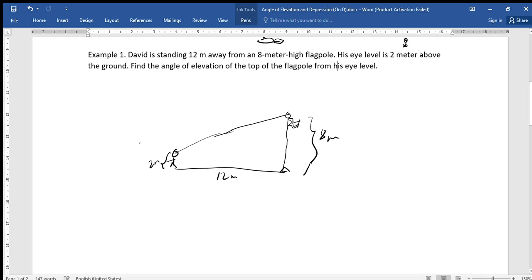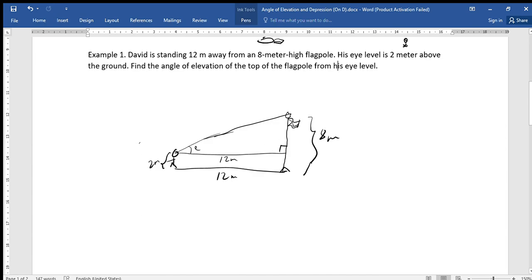Okay? Now, itong line na to, yung tinatawag nating horizontal line. Okay? So, sa mga kailangan nyo mapansin dito, yung horizontal line natin is equal lang naman sa layo niya from the flagpole. So, this is actually equal to 12 meters then. Okay po? So, ito yung tatawagan nating angle of elevation. Kasi nga, angle siya ng elevation. Isa pa sa mga mapapansin nyo dito, this is actually a right triangle na form natin.